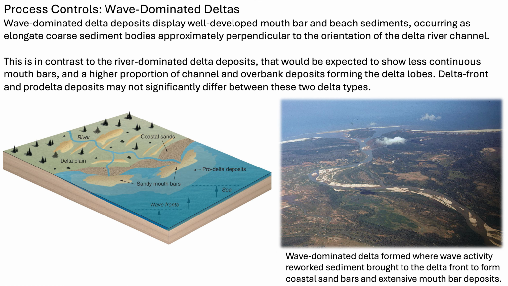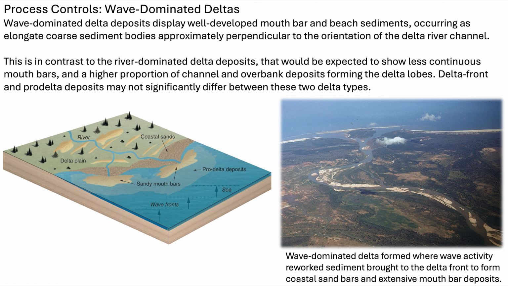Overbank areas on the delta top may be partially tidal flats, and all of the delta top will be susceptible to flooding during periods of high fluvial discharge coupled with high tides. The tidal currents rework sediments at the river mouth into elongate bars that are perpendicular to the shoreline. These are modified mouth bars that may show bidirectional cross-stratification and mud drapes on the crossed bed foresets. This is due to the reversing of the ebb and flood tidal currents. And here we see a tide-dominated delta in a macrotidal regime that shows extensive reworking of the delta front by tidal currents and the delta top with a region of intertidal deposition.